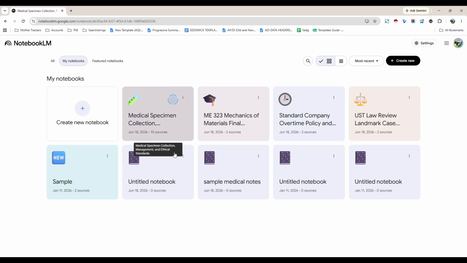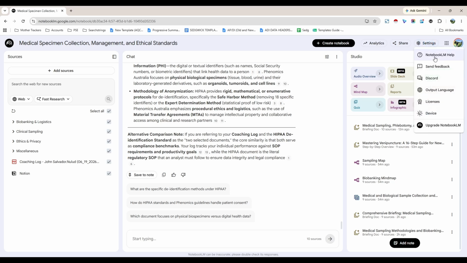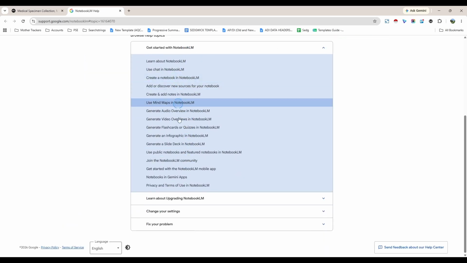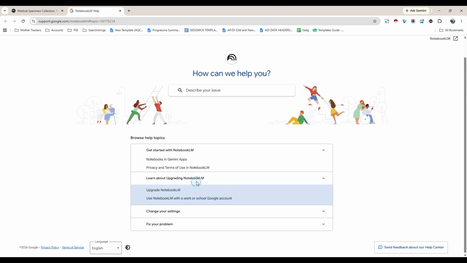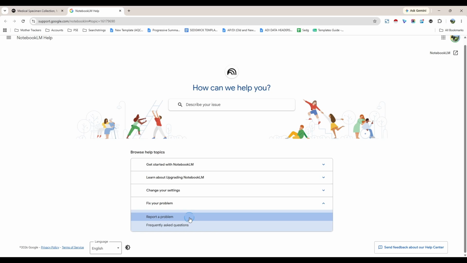So today I'm about to show you how to find help articles inside the NotebookLM app. First, log into NotebookLM and look at the top right hand corner of your main workspace. Click directly on the settings gear icon and a drop down menu will instantly appear. From the list, click on the option labeled NotebookLM Help. The app will immediately redirect you to the official interactive NotebookLM Help Center portal.